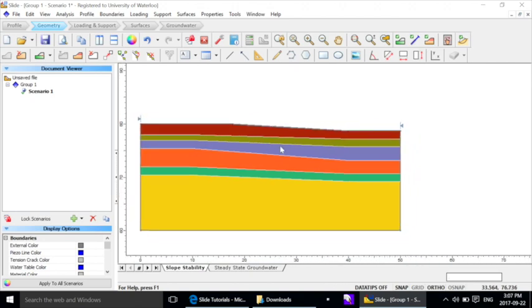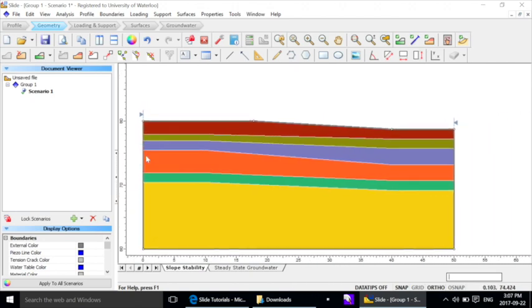Now we have the first part of the project. This is the profile, okay?